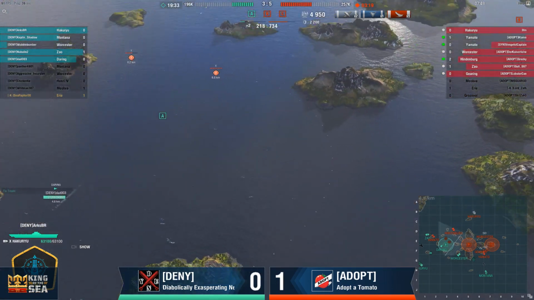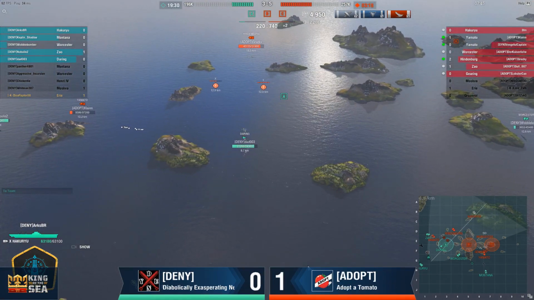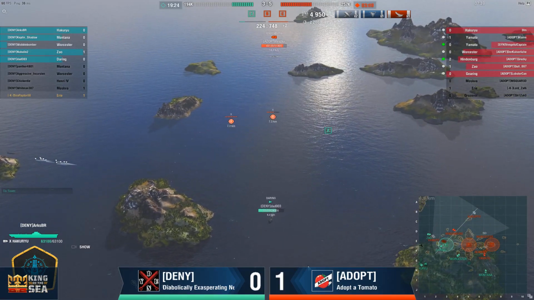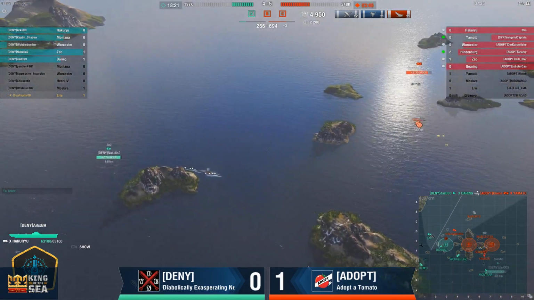At least, yeah, like you said, at least follow up the ram. He had the ramming flag, so... Yeah, if you're going to do it, do it. And I mean, a Moskva for a Yamato is a decent trade. Here come the torps. Those are Daring single fire torps. He's out. Like, that's going to happen, but if he's not careful, he'll torpedo his Zao.